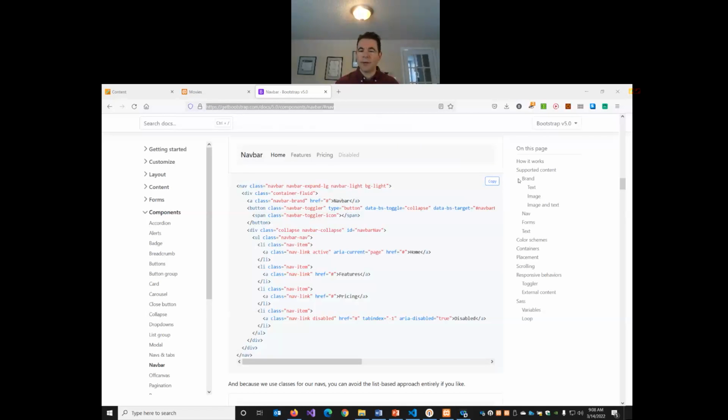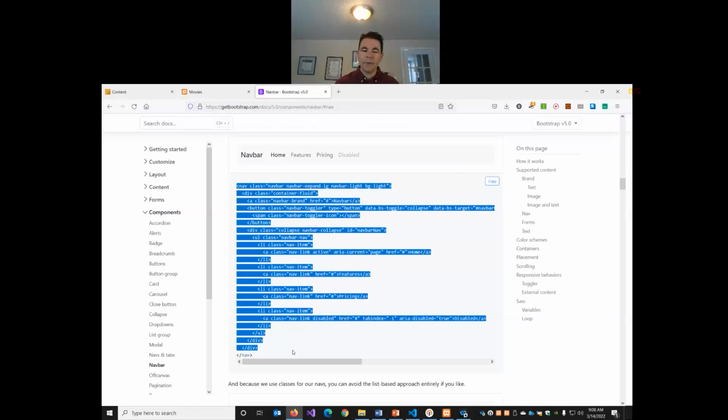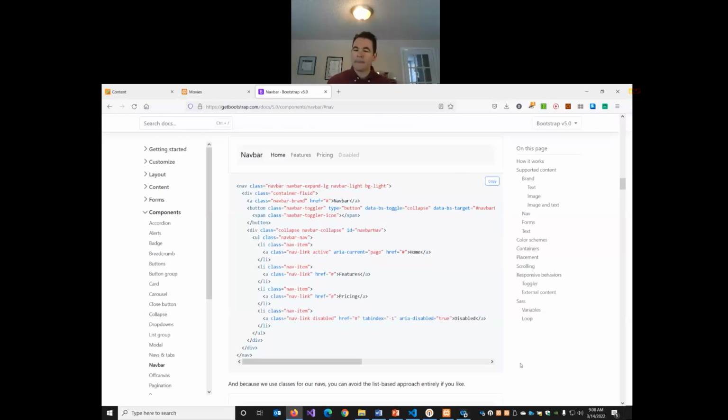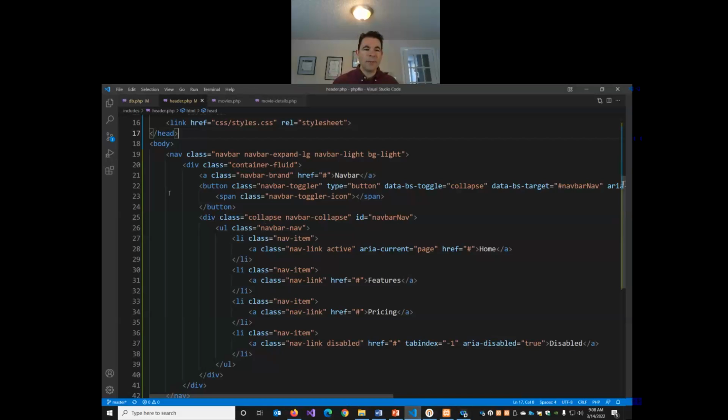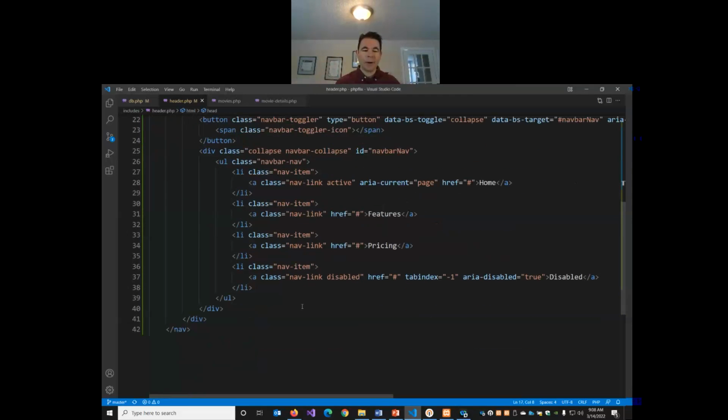It'll take you right to this section. So just copy. And then there's a copy button. So if you click copy, it will grab that for you. That's okay, no problem. And then I just pasted it in at the bottom of the header underneath our opening body tag. So now any page that includes the header is going to have our nav bar.